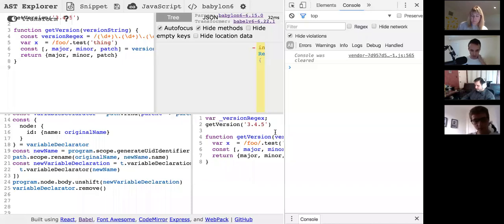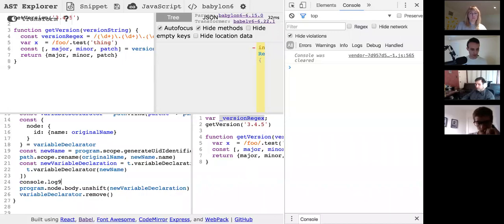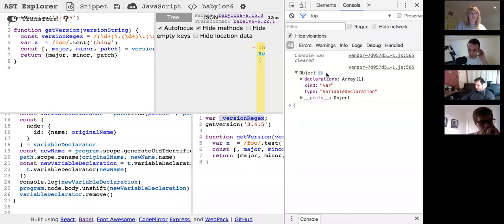And already we see that we have var version regex up here, but we want it to have some initialization. So the second argument to the variable declarator constructor function is going to be the initialization. Actually, let's go ahead and console.log the variable declaration.